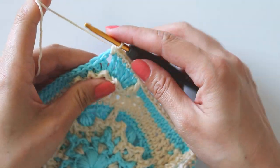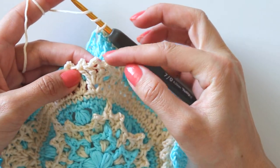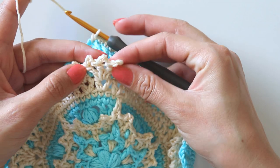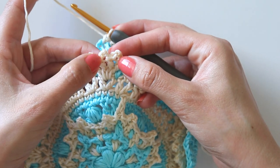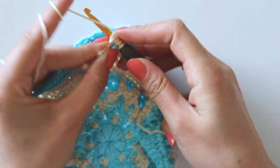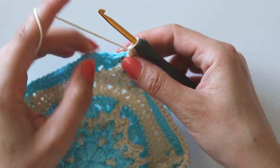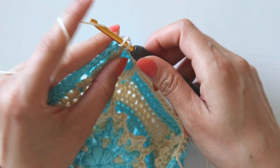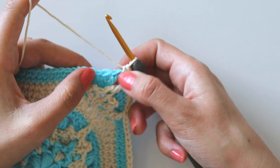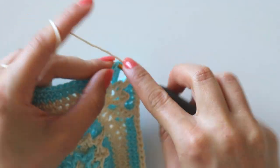Yarn over twice this time and we will make a treble into that picot, second picot. If you look at this tree, it's in the middle. I will make a treble here. And make one more single crochet into same chain space. And starting from this first stitch, make 5 single crochet.